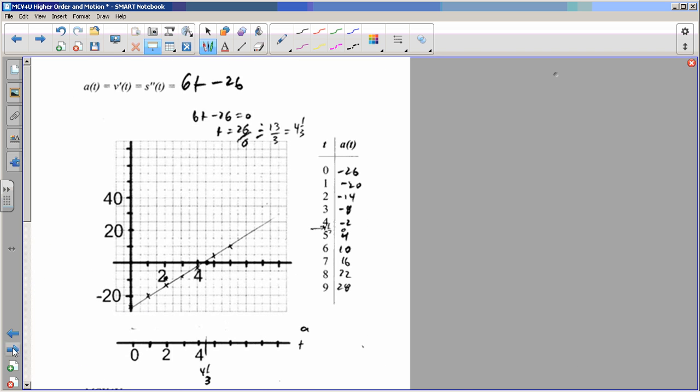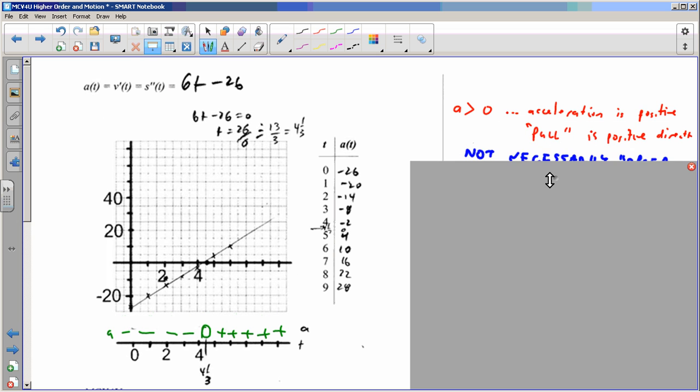Okay, what's next? Acceleration. I took the derivative and acceleration, and you've filled in this, hopefully. The acceleration, when is it positive? Well, it's 0 right there at 4 1/3. I calculated that. It's 0 there, but on the left of that, it's negative. Negative acceleration over here, positive acceleration over there. And what does that mean with respect to the particle?